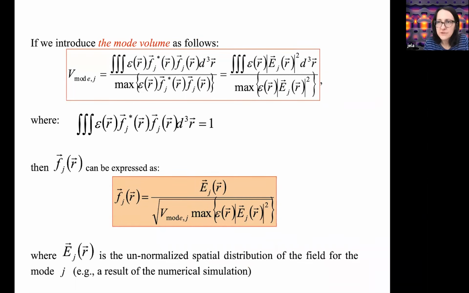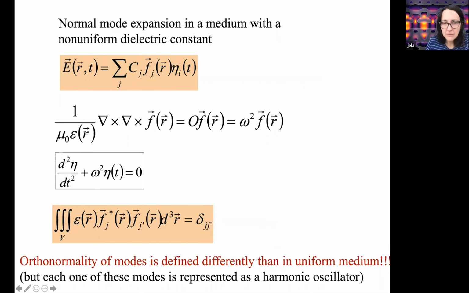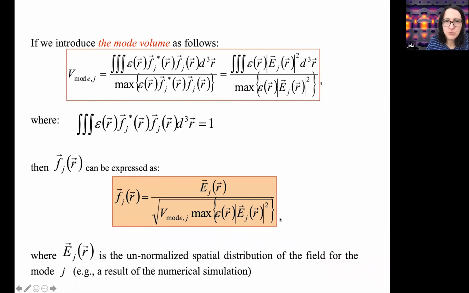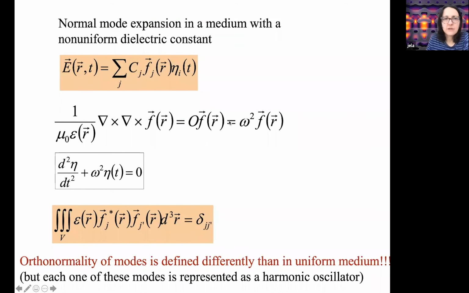Any questions? No, okay. So before we stop, I'd like to just make a few more mentions, right? Keep in mind, we're expanding electric field in terms of this spatial field distribution F. So these are eigenfunctions of that non-Hermitian operator, but we proved that they are normalized using this special orthonormality relation, right?